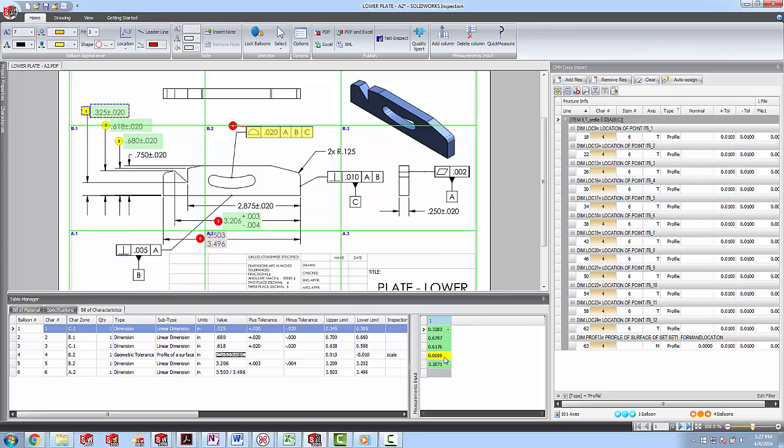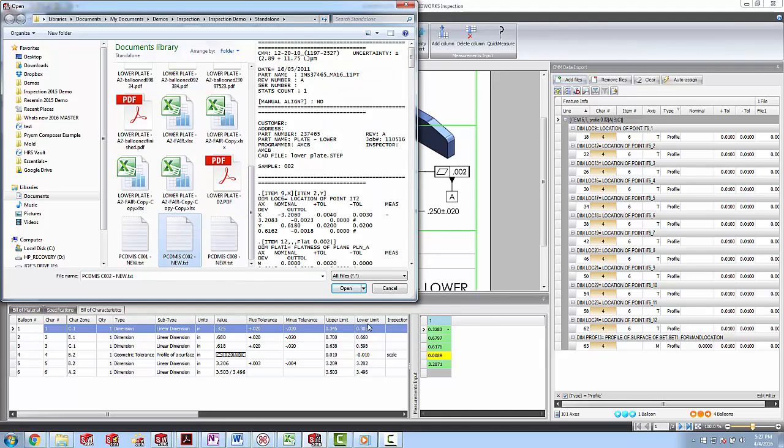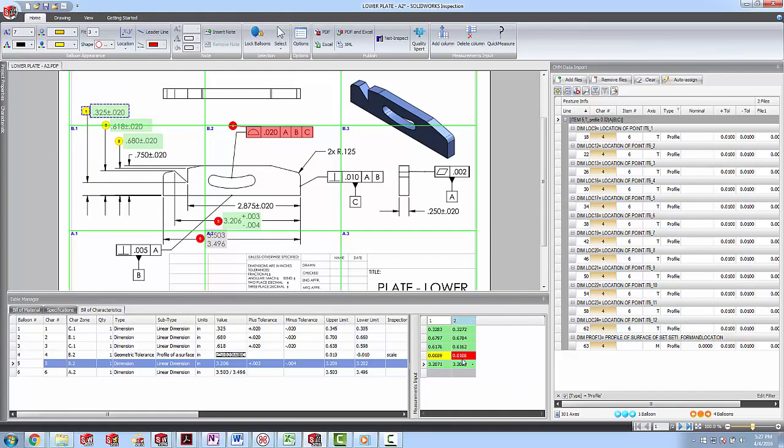If we had more data that we wanted to import, perhaps we ran another part through the inspection process, we can then go up to Add Files and add additional text files that represent another run of the part through the CMM program. When we do that, we see that in the second example, one of our worst case points was outside of the limits, and therefore that second part fails. And if this trend continued, we might surmise that that profile of a surface is very difficult to keep within tolerance, or perhaps we'll switch to an average, in which case the tolerance would be a little bit looser because maybe 1 or 2 points are out of tolerance, but the vast majority of that curved slot falls within tolerance.